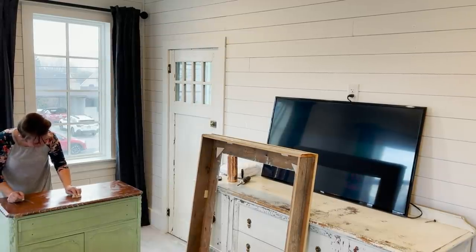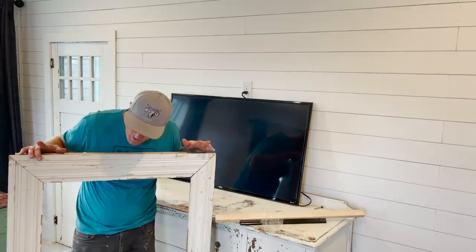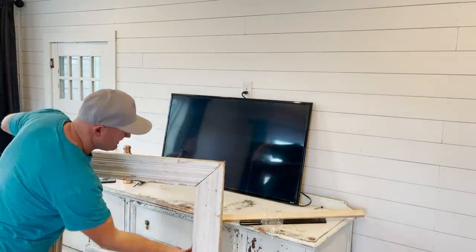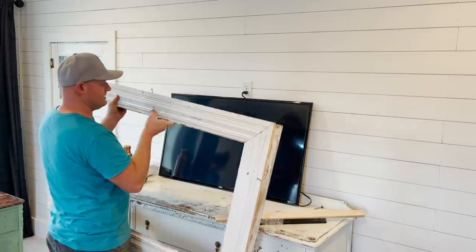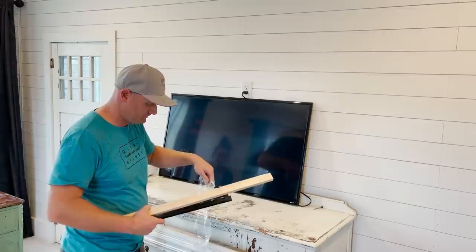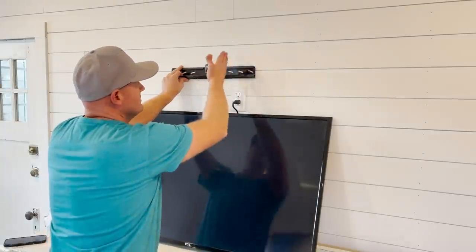Jamie's getting the top ready to put some dark and decrepit on that, and I've got the TV that we're going to hang. I'm just getting off all the overspray. The frame is made out of old fence wood, and this is old baseboards salvaged from a home — I just mitered the corners. We've got it in a video on a bedroom makeover we did two-ish years ago. I have a little bracket I made, just a piece of wood strip that goes above the TV that the frame screws into. I have a stud here and a stud here — that's the bonus of not filling the nail holes in your shiplap; you can just see where the nails are on the studs.